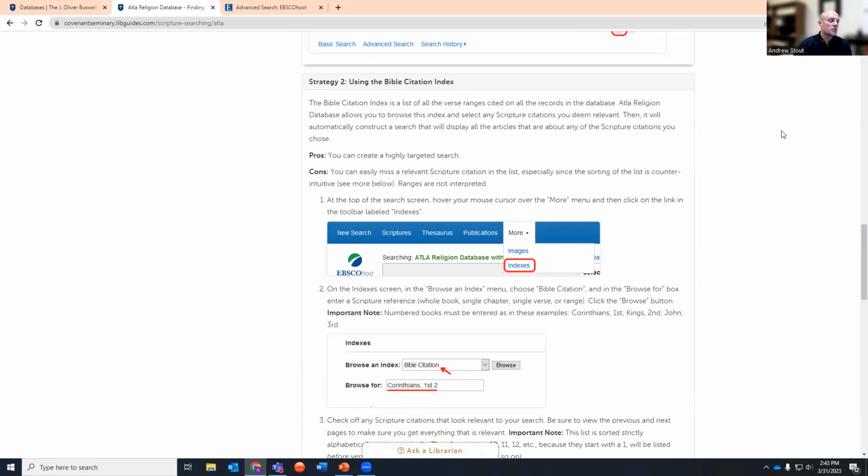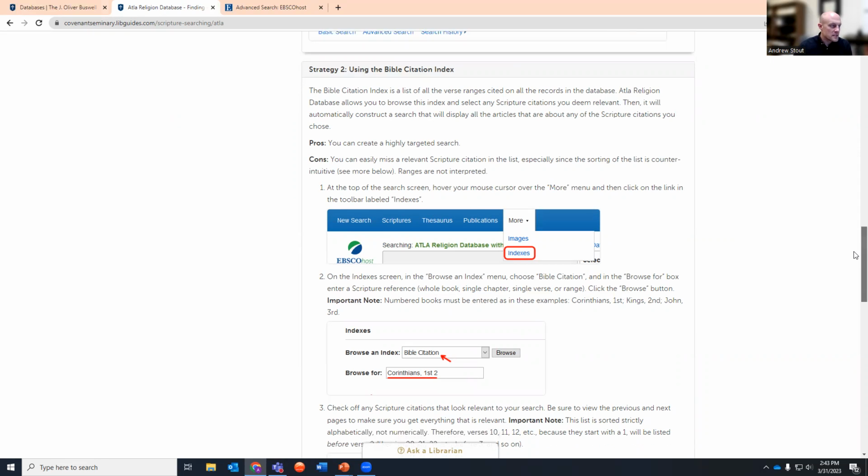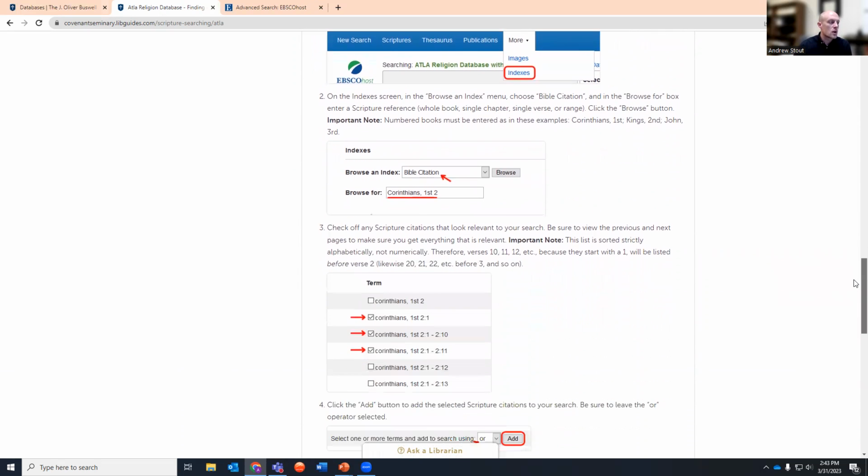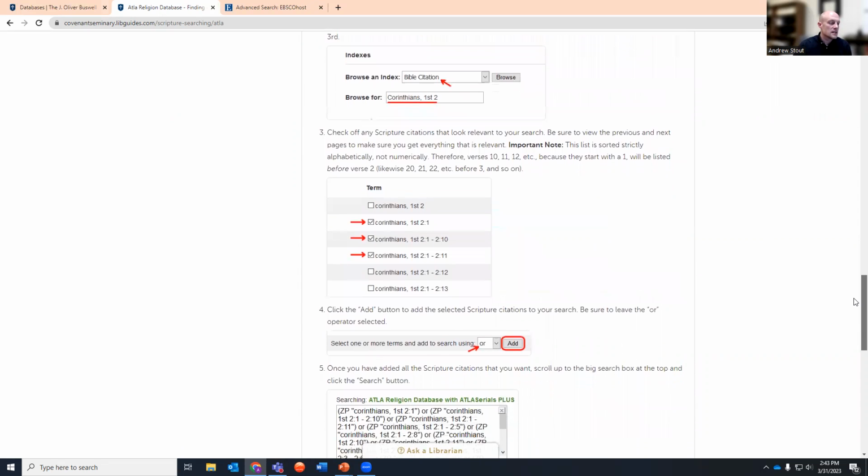If you make use of the Bible Citation Index within the Atla database, you're going to be able to do a much more targeted search on a particular range of verses to find articles that deal with that very specific range of, say, 4 or 5 verses that you're trying to find resources for. So we offer a step-by-step walkthrough of how to construct that search in the database.